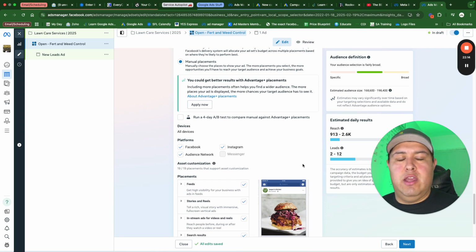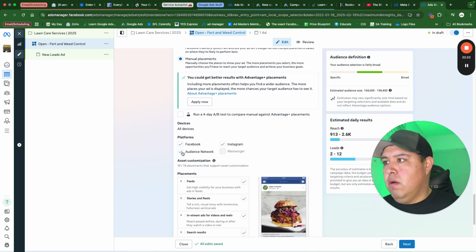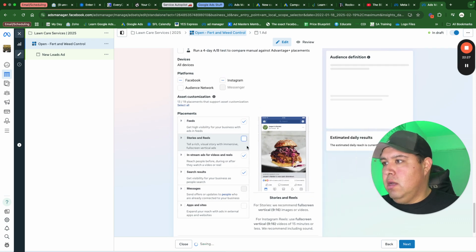If you're in the middle of watching a video or story, you don't want an ad to pop up. You can't wait for that little thing to pop up and be like, skip ad, right? So automatically unclick audience network. I don't want my ads to go there and waste my ad spend.